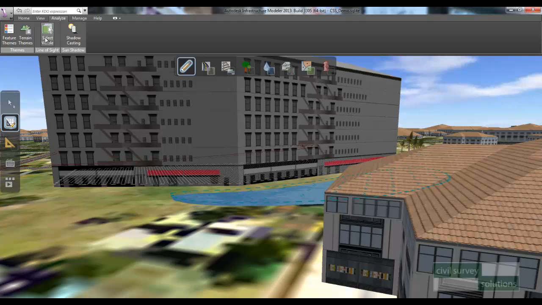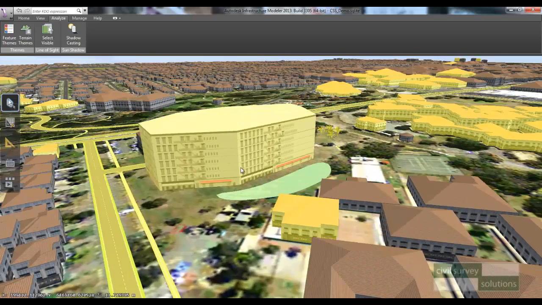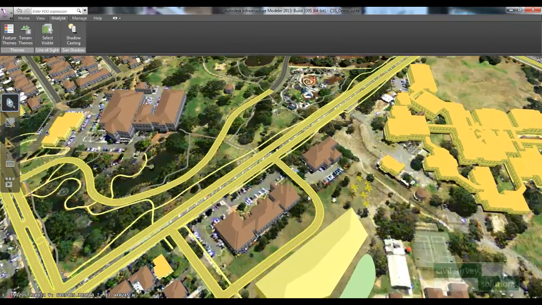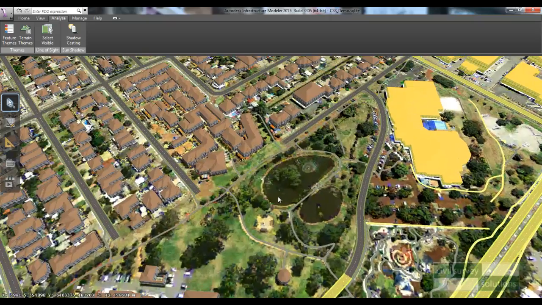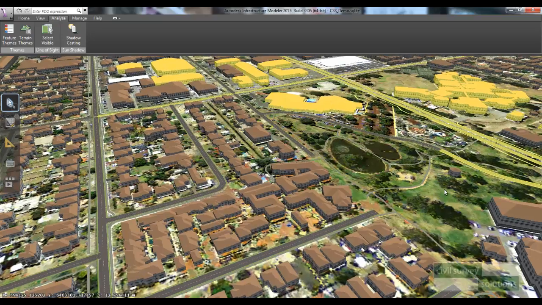So if I select on the Select Visible option, it highlights everything that I can see from that point, and if I hover over to the other side, I can see the objects that I cannot see. They're the objects that aren't highlighted in yellow.